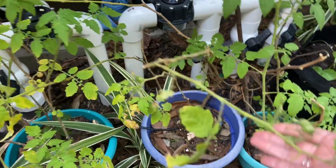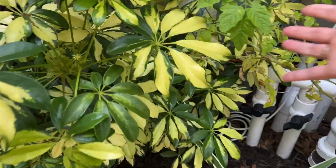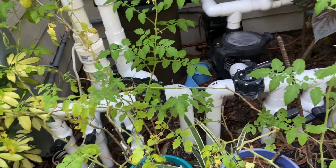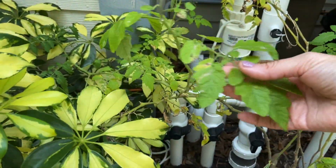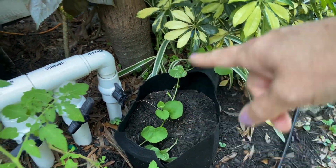So my tomatoes have taken a beating with all this rain. I still have a little bit of new growth on here, new fruit. But I mean, I really had to pick through the leaves. They're getting a lot of powdery mildew, and just a lot of disease going on. So we'll see how those do. I got my Kajari melon in there. I'm getting ready to move that over to the trellis.